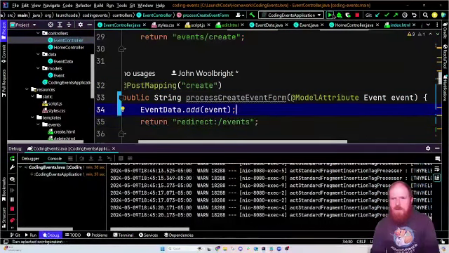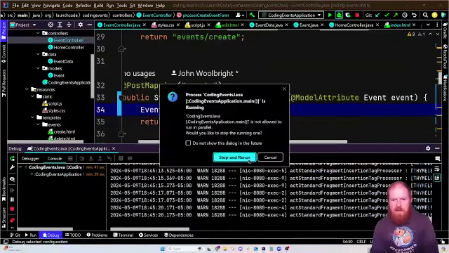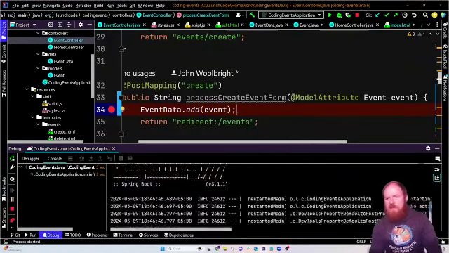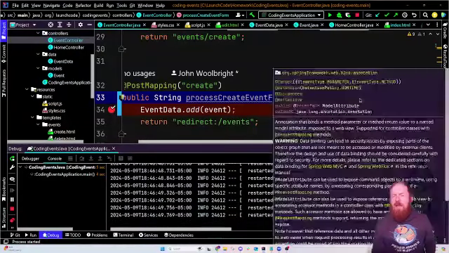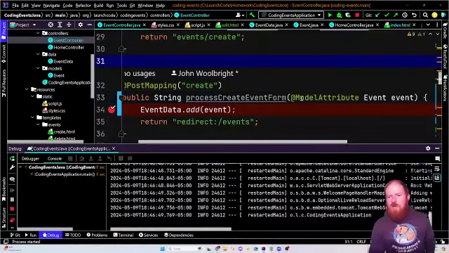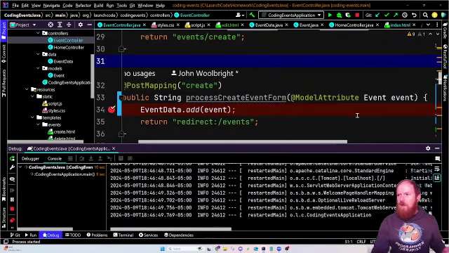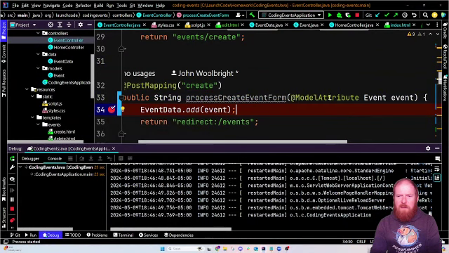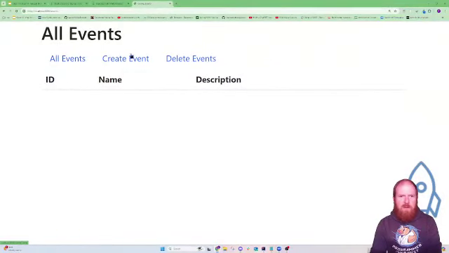Okay, let's see if this thing works then. And because I am not very confident in this, I'm going to do the debugger. I'm going to set a breakpoint right on this create. So this is the new attribute that they said. Now, the question is, do you need to use this or does the other one work? And the answer is, you could use either one. You can do the model attribute or you can do the request parameters and then just make it and then add it in. Either way works. Some people think this is a little cleaner. So we'll talk about the pros and cons.